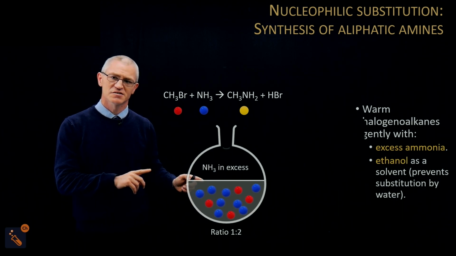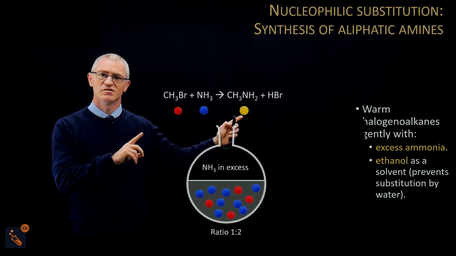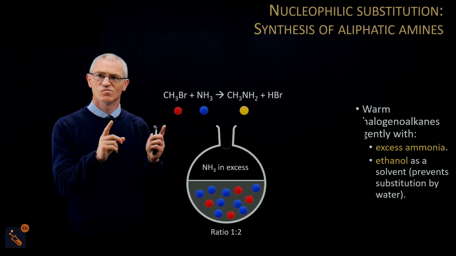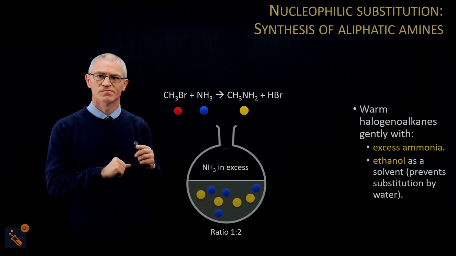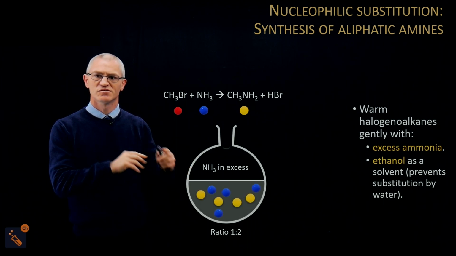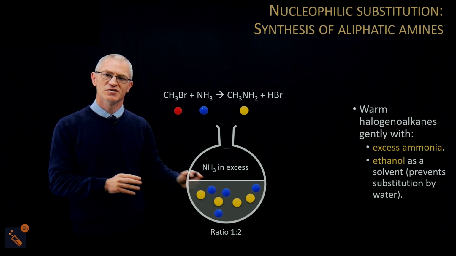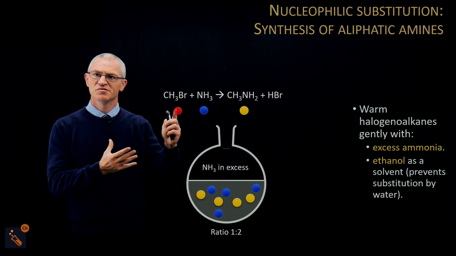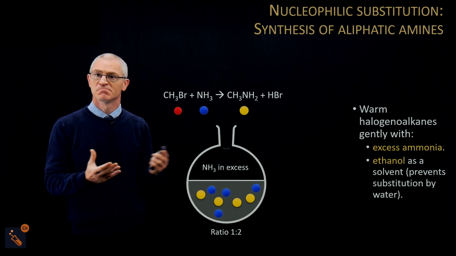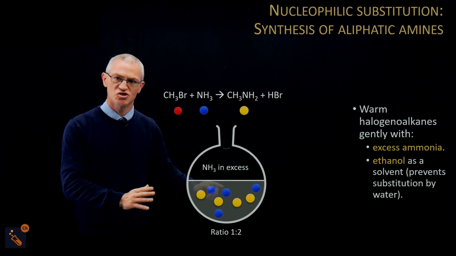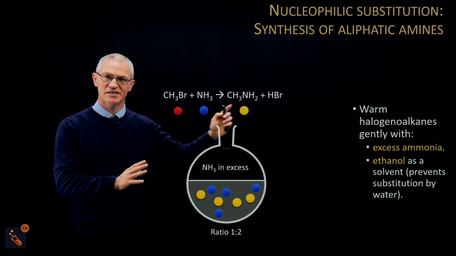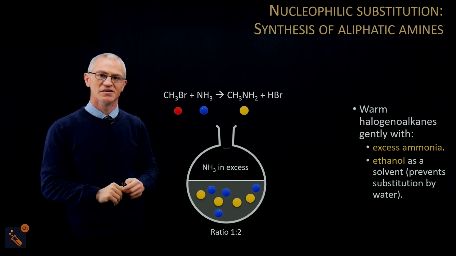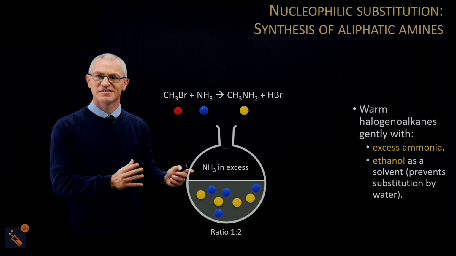So the NH3 in excess is going to convert into our amine. Our amine is yellow. So let's take one of our blue balls and one of our red. One of each is going to create a yellow. That's all we've done, taking one of those, and created a yellow. That means we've still got ammonia around. Okay, so ammonia is still flying around, but the ammonia has got no halogenoalkane to react with. It's got nothing at all. So the reaction essentially stops there. Okay, you're only going to get this. It stops. There's nothing for the ammonia to react with because all of the halogenoalkane is used up. And that is why we have excess ammonia.